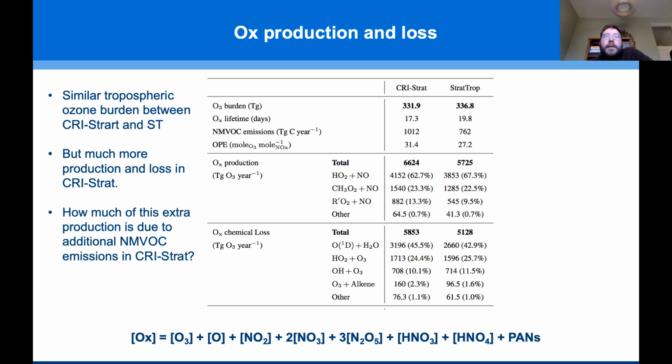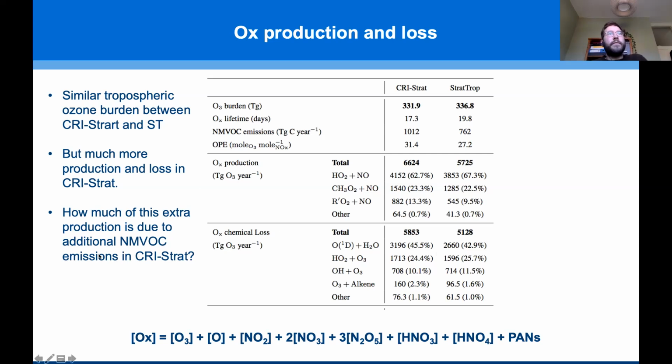And then this is a comparison of the ozone production and loss. Even though there's quite a similar total ozone burden, that is coming from there being a lot more ozone production, but also a lot more ozone loss. And particularly there's this big loss due to the O(1D) plus H2O reactions.